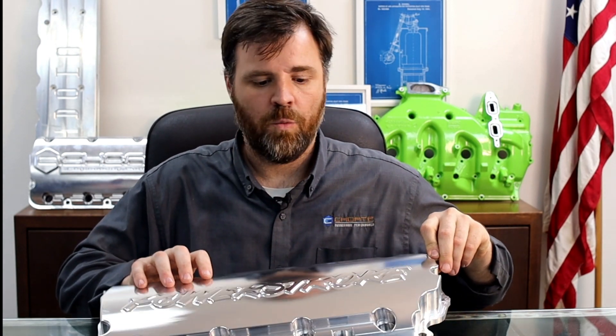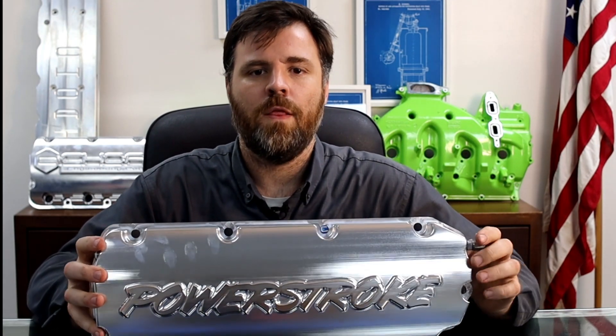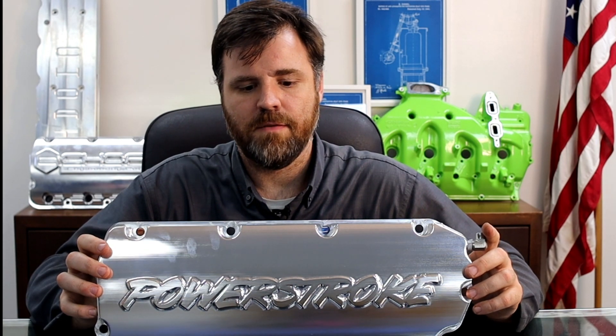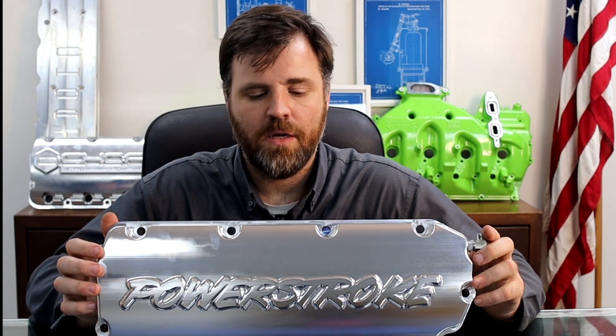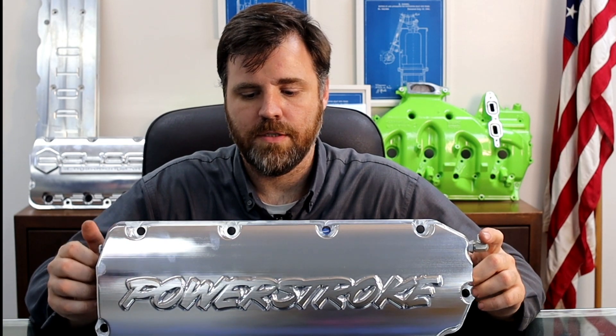The Gen 1 basically had an oil rail system in the back of the valve cover. Oil would be fed through it and would lubricate the rocker arms. But one thing we were running into issues with is that it was extremely time-taxing to install. We wanted something that would integrate into the valve cover itself, ensuring that once these valve covers are bolted to the engine, the jets will always be in the right location. Trying to set that datum was always very taxing.